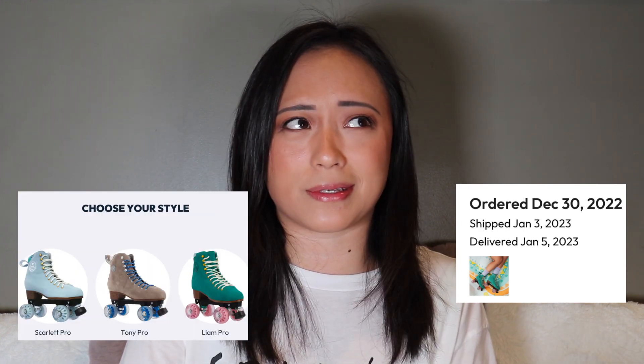My next one — I was super excited about this — was December 30th. I wanted roller skates so bad. I love the color; it gives 50s, 60s, maybe 70s or 80s vibes. I haven't fully used them outside yet but I practiced inside — I almost fell a couple times — and I'm excited for summer to actually put them to good use. There were different colors to choose from and I could get a size 5 so they fit my feet.